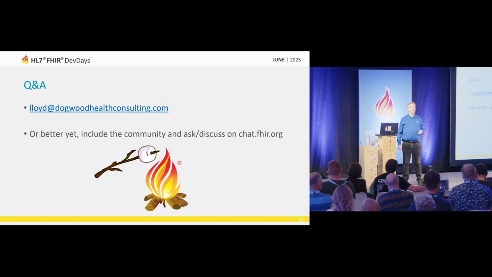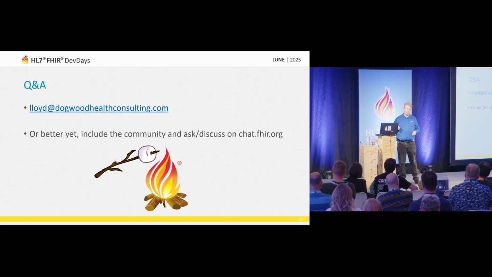So when you're receiving the data, there is no expectation that it's actually going to tell you what profile or profiles it happens to be conformant with. So it's just going to be a practitioner. And you're going to look at it and say, does it meet my requirements? So long as the system you're dealing with aligns with the Da Vinci requirements, which say that if it's a practitioner role, it needs to have both codes, an organization and a provider, we don't necessarily care about the rest of it.